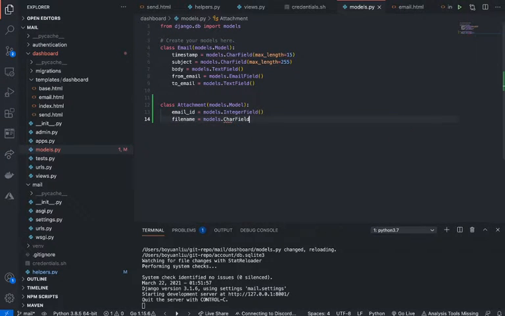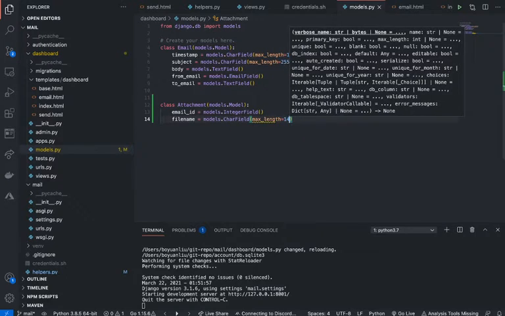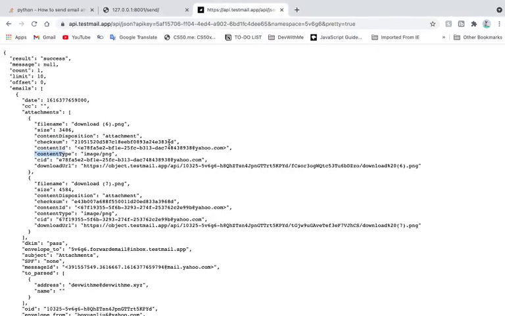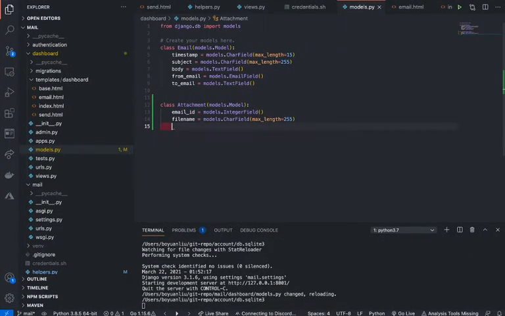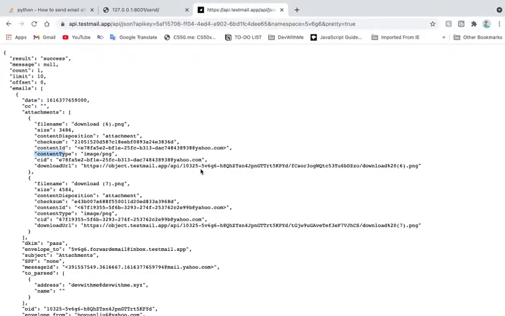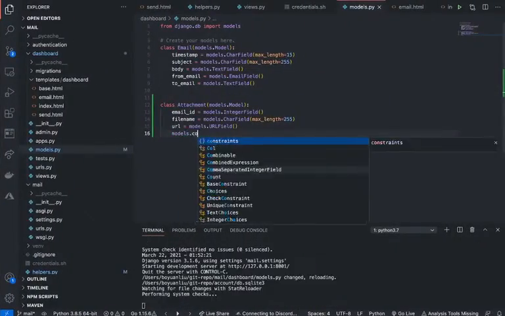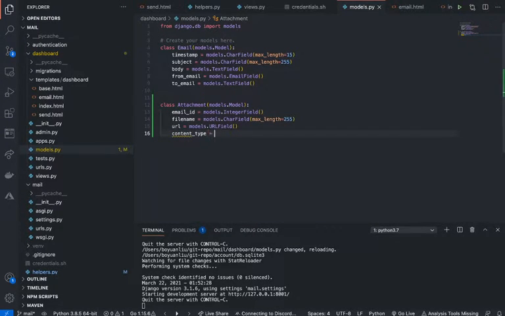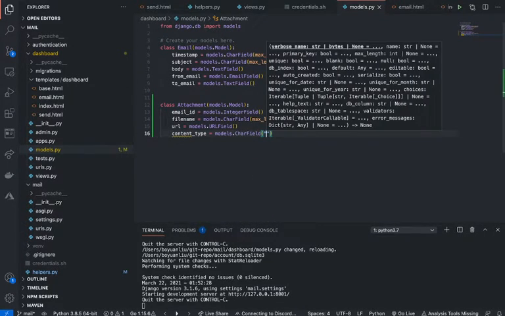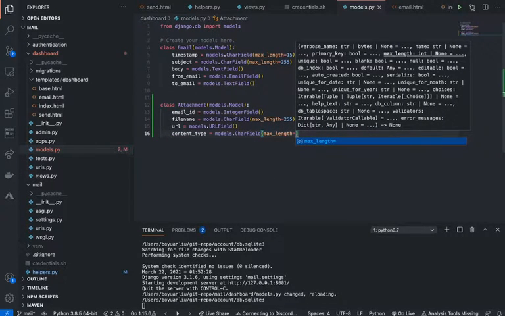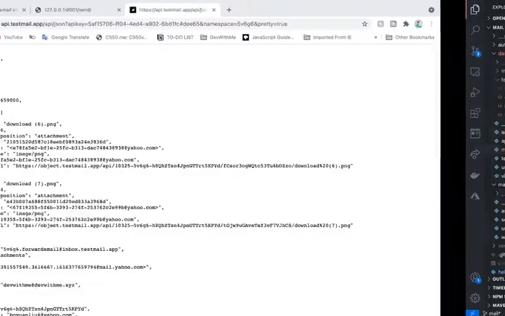I'm going to assume max length is less than 255, not 254. We're also going to make sure the URL is here, and then let's also say content type. And then I'm also going to say CharField with max length, I don't know, 32 maybe.